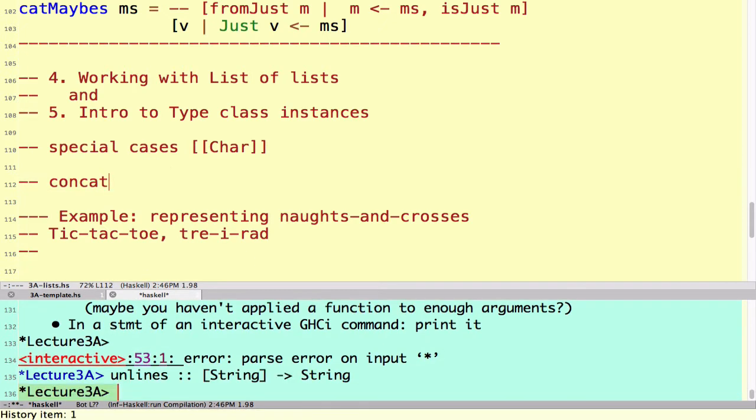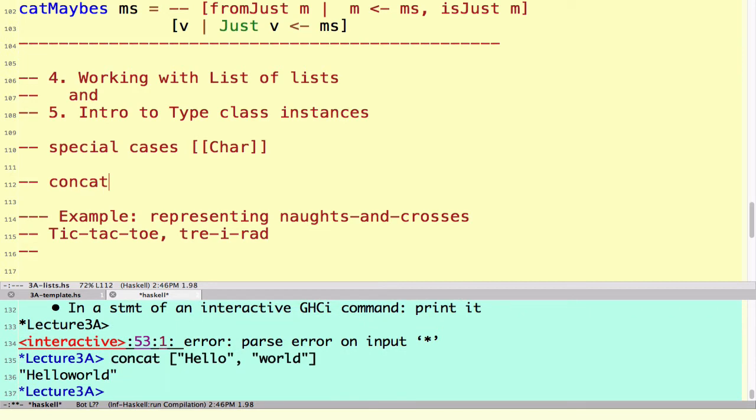Another example that we've seen, very briefly, is the concat function. Concat takes a list of lists and squishes them all together into one list. You'll notice that that's not the same as the unwords function. For one reason, it doesn't put a space in between the words, but another reason is it has a much more general type.